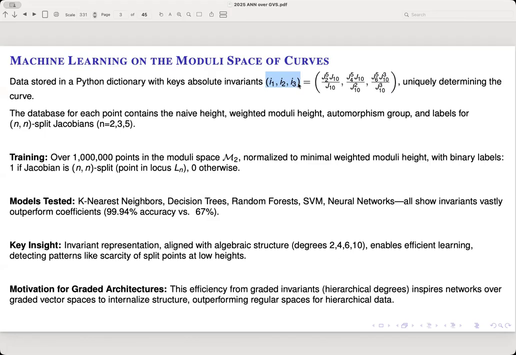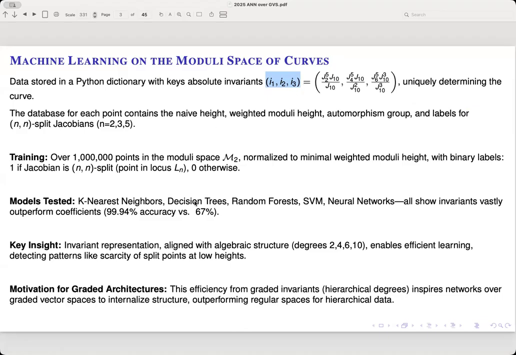So, being naive about this, I never did any machine learning kind of thing with these things. I created a database, a dictionary in Python, and this triple of invariants is my key. So my database, which at the time was over 1 million isomorphism classes of curves, had over 1 million entries of these triples. This was the key. That doesn't repeat, so I know I don't have repetition in my database at all. But of course, we did it both ways.